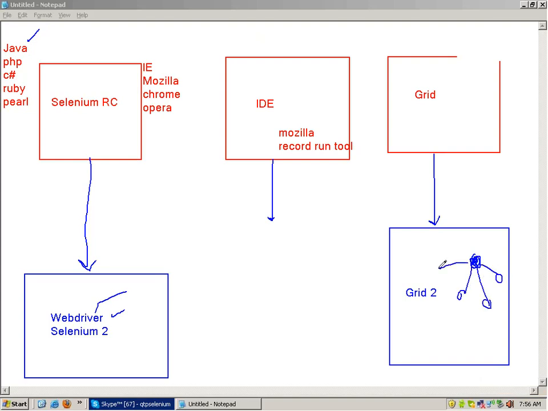I connect 5 computers to a hub and I distribute 1000 test cases on each of the nodes. These are known as nodes, and I distribute my test cases for faster execution. So this is known as grid. This is also used a lot. Fine. So this is about Selenium, that is Selenium RC, WebDriver, IDE, grid.